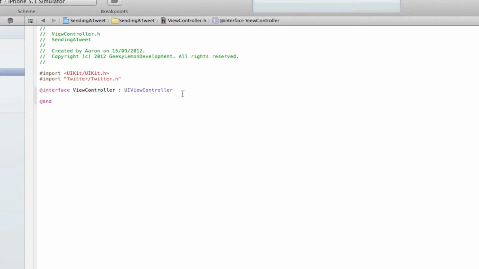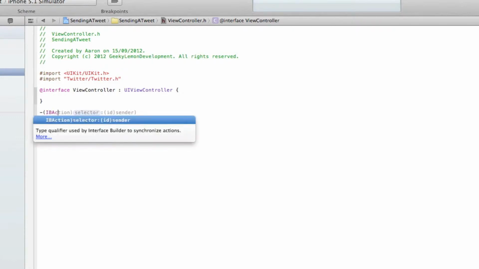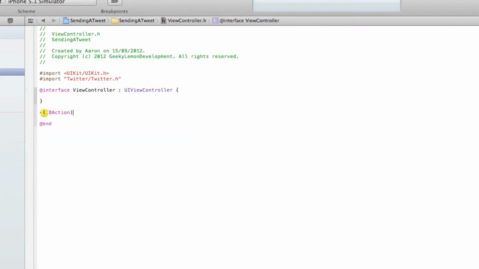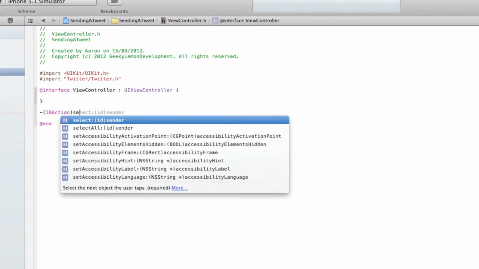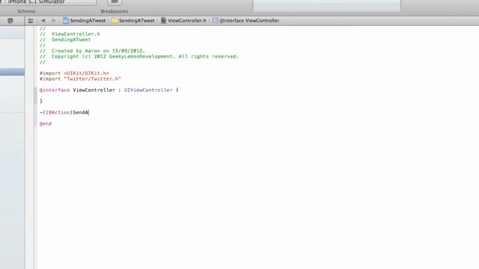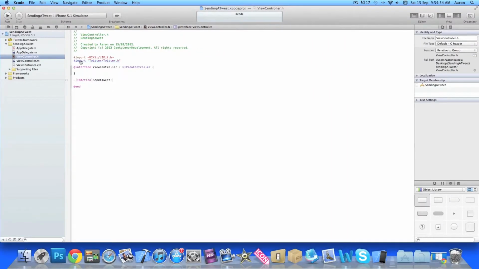And just after the UIViewController, we do an open bracket and press enter. Now just under the second curly bracket at the bottom, we do dash bracket IBAction bracket and simply name the button sendATweet. Very simple there, and then that with a semicolon.